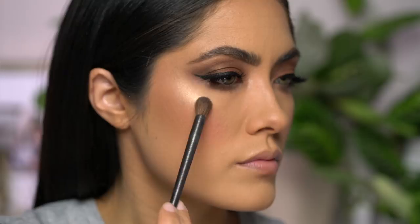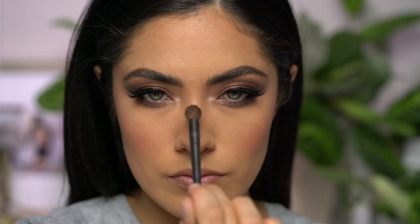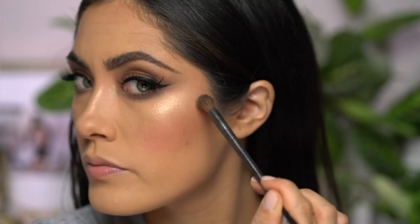Speaking of highlighters, you already know, if you saw my last favorites video, the Maybelline Master Chrome Highlighter is a must-have. It is so intense, glossy, it's a wet skin finish. It is incredible. I think out of all the new launches from Maybelline that I have in front of me, this one is definitely a standout product for me. And I think I will leave it at that and move on to the next product.